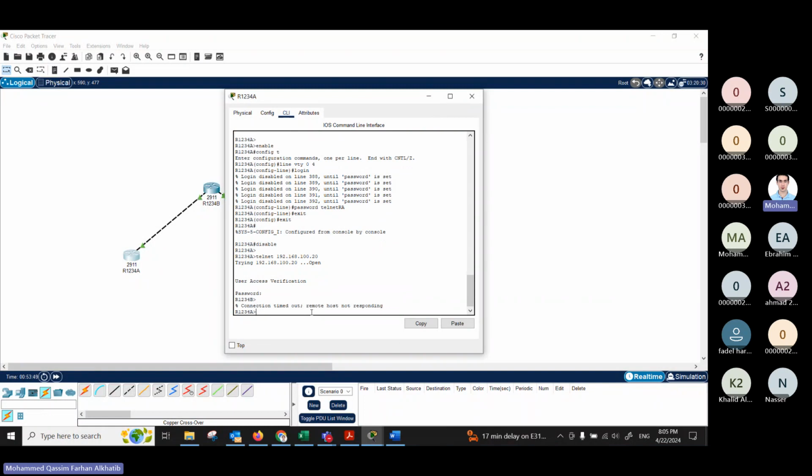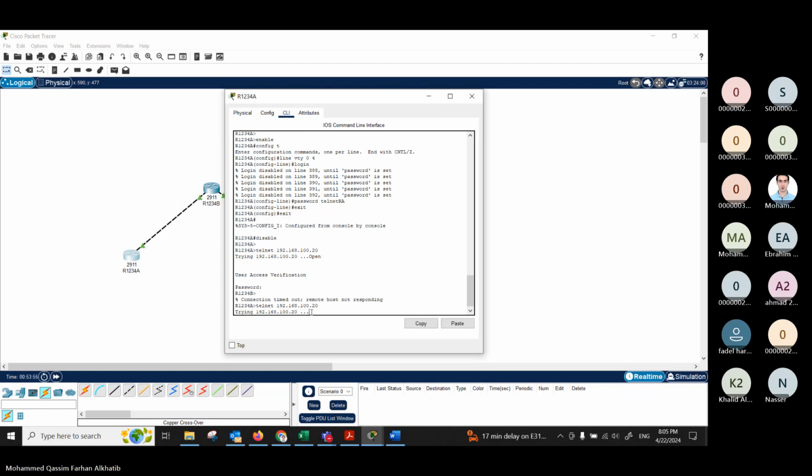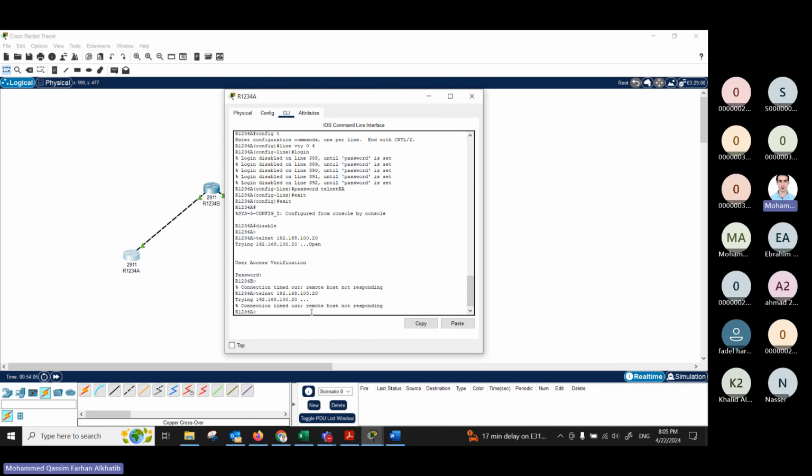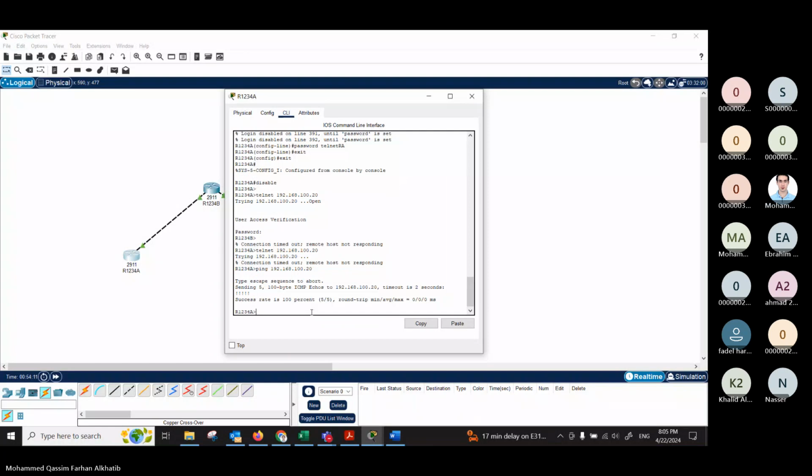Okay, so telnet again, 192.168.120. Now it's saying it's trying, but there'll be a connection timeout. However, I can still ping. Here I'm denying telnet. So let's try here. Ping works fine. Here I denied telnet.